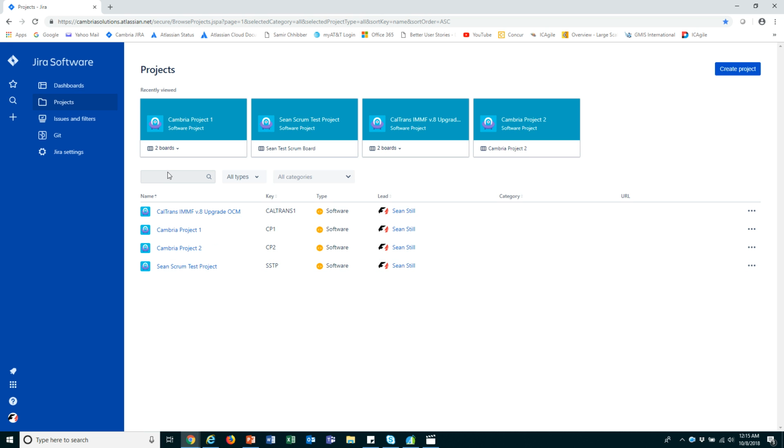You can also search for them. So if you have, say, 100 projects, you can do a search for them and hopefully narrow it down really quickly. The ones that you've recently viewed are always going to be up here at the top. And then you will see an alphabetized list of the other projects right here.